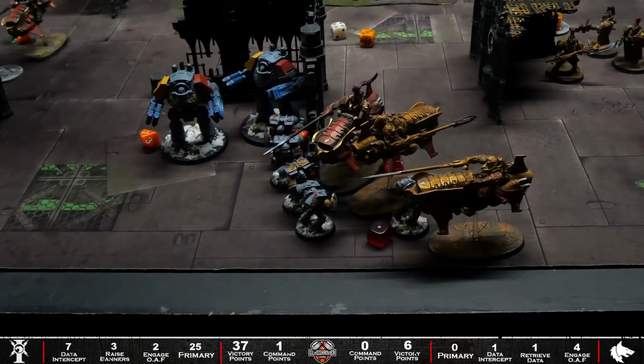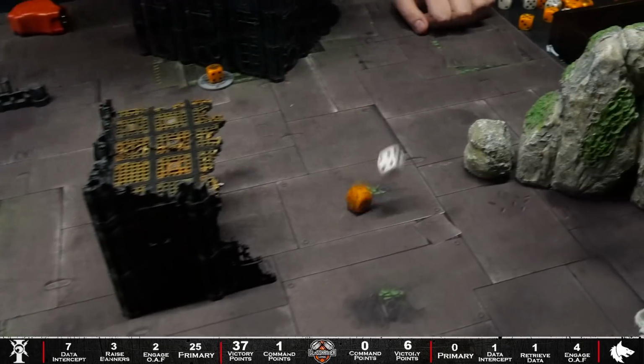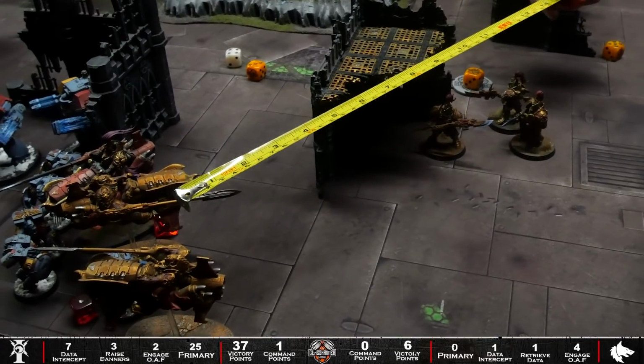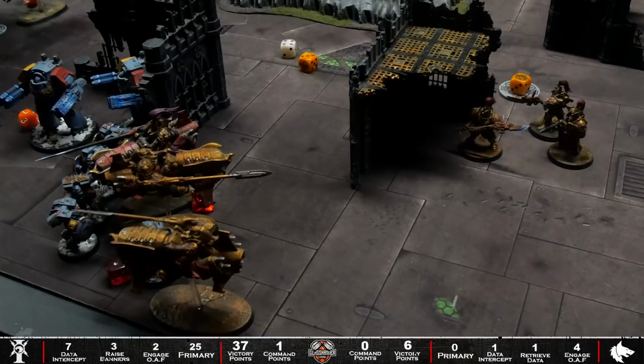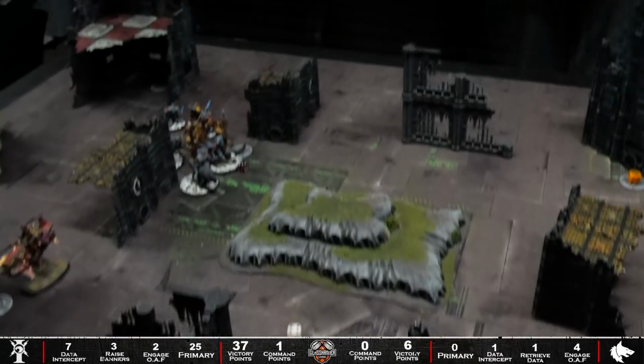And my Custodian Guard are gonna try to make a charge into the wolf lord. These guys here. I'll just roll. Okay, 9. It's not a 10. I think it was an 11 at best. It is an 11, yeah. That's 10, just out as well. Bloody hell. Okay, that was a little bit closer than I thought. I don't think it's worth a CP.